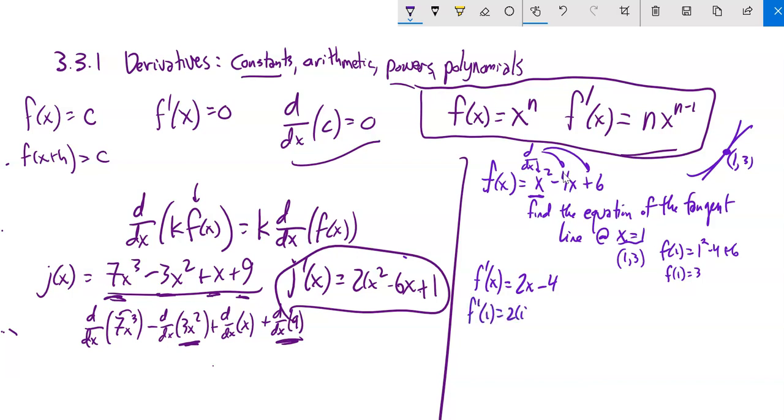There's my general equation for the slope of the tangent line, for the derivative. And again, I'm doing this when x is one. So now I can find that slope by plugging a one into this. 2 times one minus four looks like a negative two. So I know my slope is negative two.